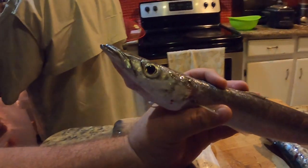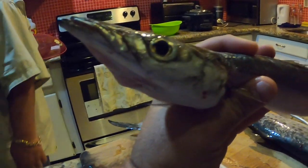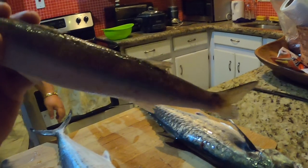Alright guys, so I'm gonna show you what a snit looks like. It's a family of the barracuda. Here it is right here. See how it looks? Looks just like a barracuda. But that's what they call a snit.